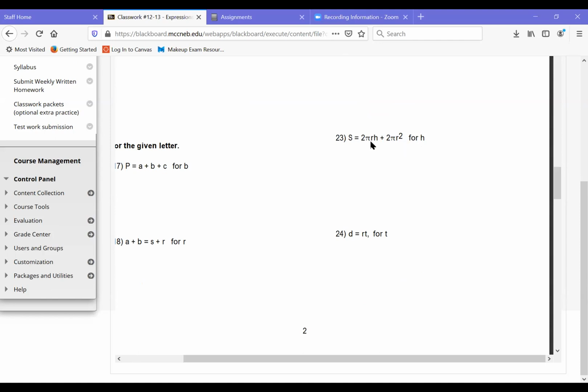Okay, first of all, pi, just think of pi as a variable here. You might be remembering that pi is approximately 3.14. Do not replace pi with a number for these formulas. Just leave it alone, pretend like it's a variable, which, I mean, it's a Greek letter. Just think of it like a letter P. Okay, so if we're solving for H, let's figure out where the H is.